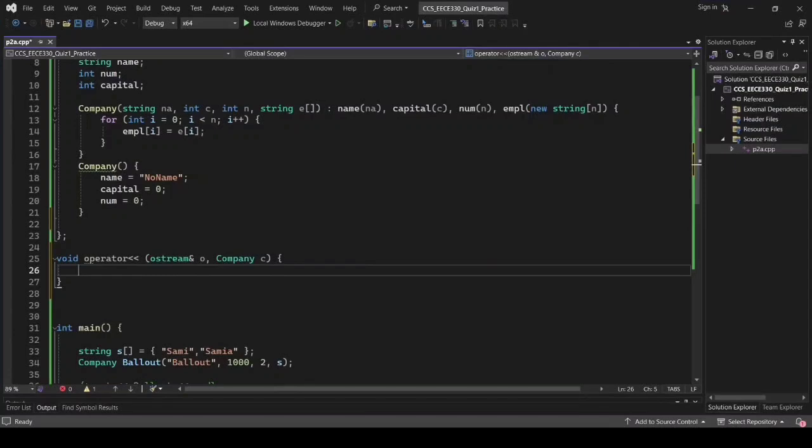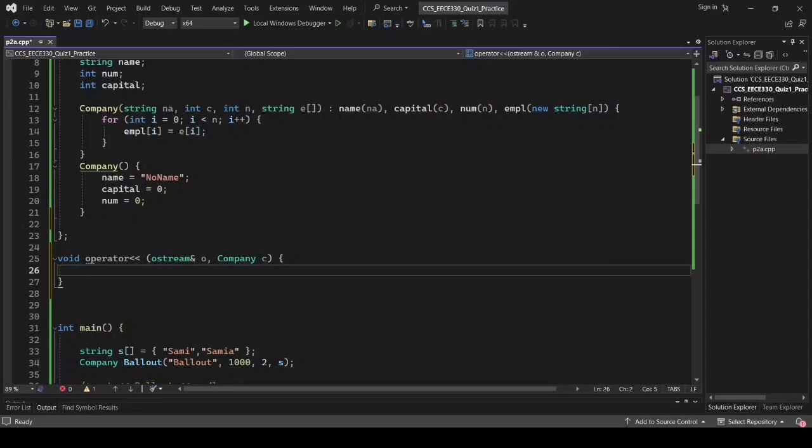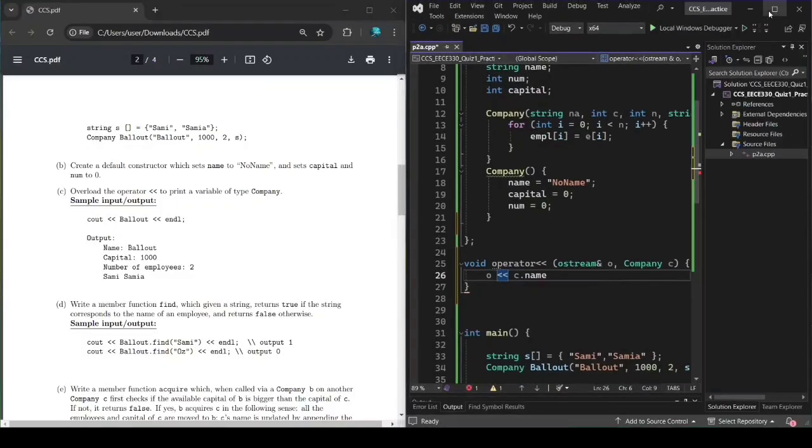Let's maximize this. Okay, so what we're gonna do is we're gonna invoke the insertion operator on O with the company object c.name. So we want to first print the name. Let's look at the output structure again.